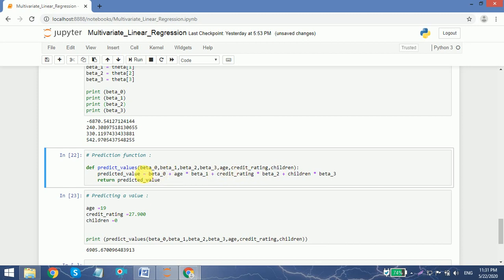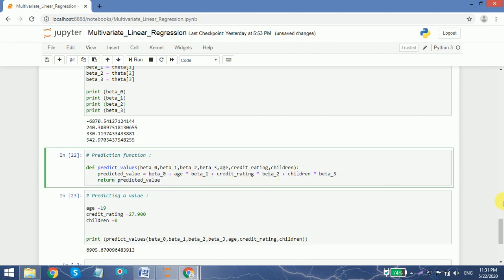So we have to just give it these variables, that is beta 0, beta 1, beta 2, beta 3, age, credit rating, and children. So our output function will be based on these values.